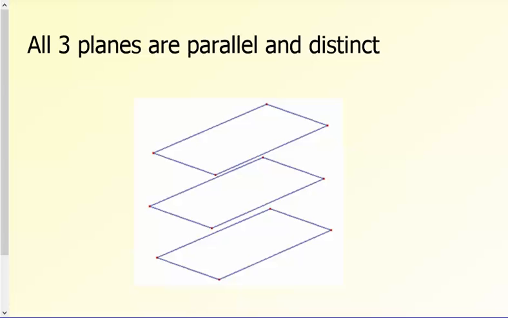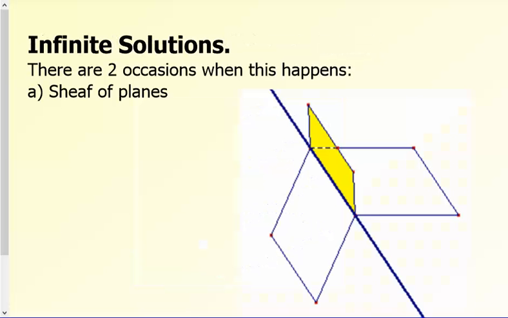Right, so what about the other cases? This is where we've got an infinite number of solutions. So we could have 3 planes meeting in what we call here a sheaf of planes. So they meet, and they will meet at a line there. What we could do if we're trying to solve this is find the equation of that line. So it's not one point, but an infinite number of points along that line, hence why we call it an infinite number of solutions.